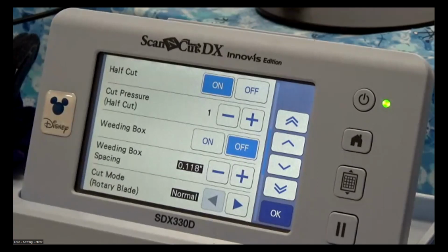If you have removed the mat, it's going to be close, but there's no guarantee that the mat loaded in exactly the same spot as before, so there's no guarantee it's going to cut exactly where it did. But as long as you have everything where it was, it will cut right on top of where it was before. Just cut one more time, and you'll get the cut that you needed. Then bump it, and you're good to go for the next cut. That's how I do it. So I always check before I remove.